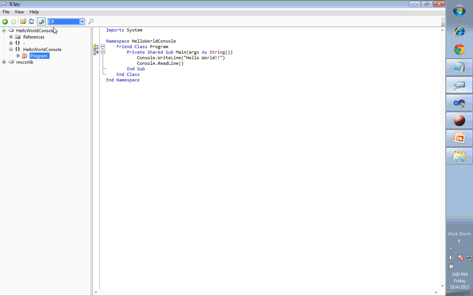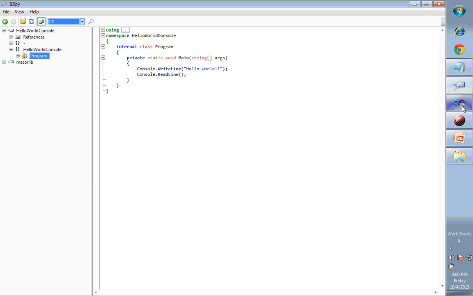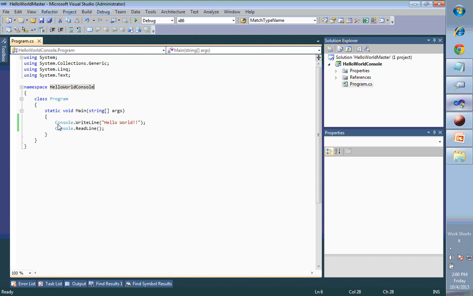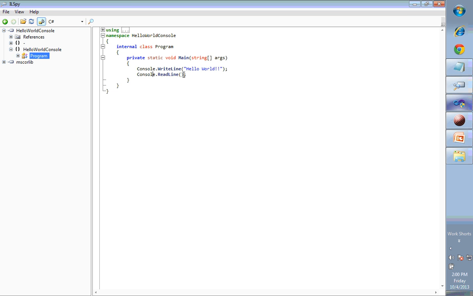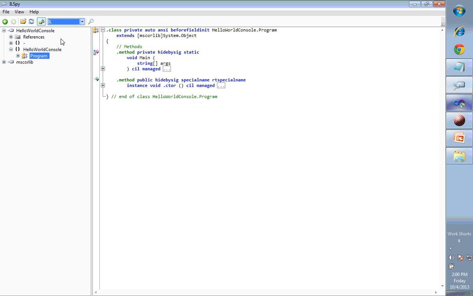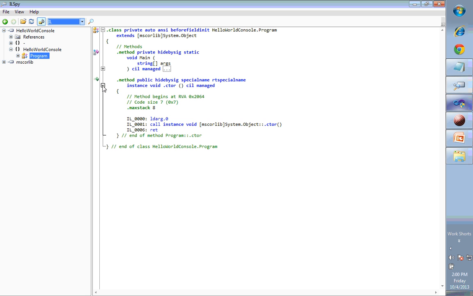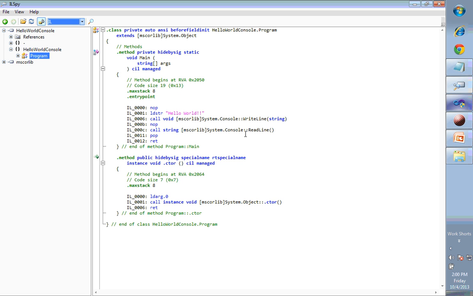You can convert your code back to C# also. You can see here the same piece of code we have written, with the two lines. I can see the same piece of code here, with exactly the same lines of code. Okay, now let us go and select IL. This is how the IL looks. See the lines of code that came out here. So these are the instructions.